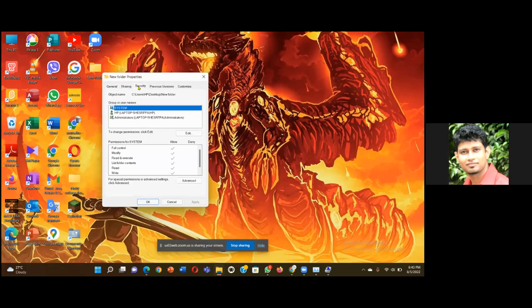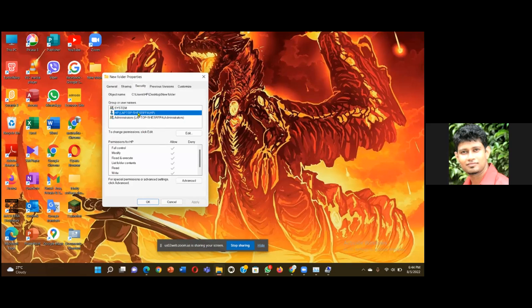There's something called security. So there you can see different users are having different privileges. System user has all the privileges. System can do anything to this folder. Then the HP, I think that is your user account, right? HP laptop, that is your user account. Can you just click on that, the second user account? So let's say you want to change some permission to this.